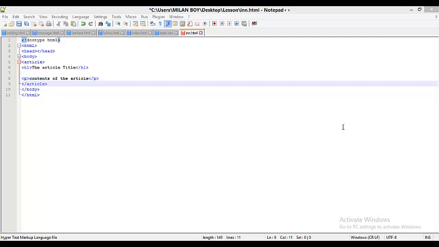So what we have right now on the screen is the article, and under the article we have the h1, which is the article title. Assuming you are writing a blog about the environment, under the h1 should be "Environment", and the p, that is the paragraph, should tell us more about the environment.